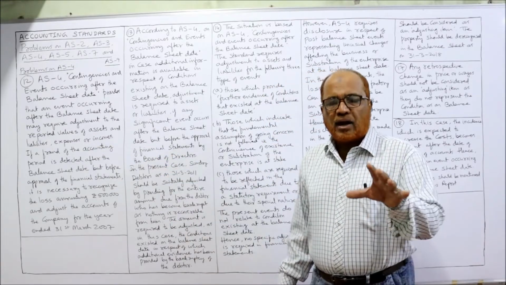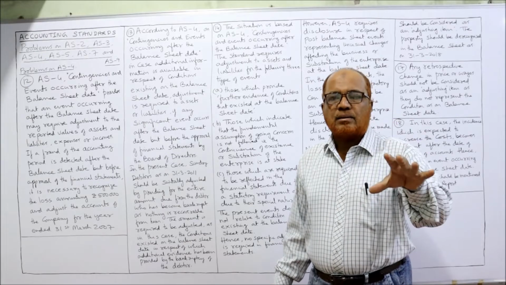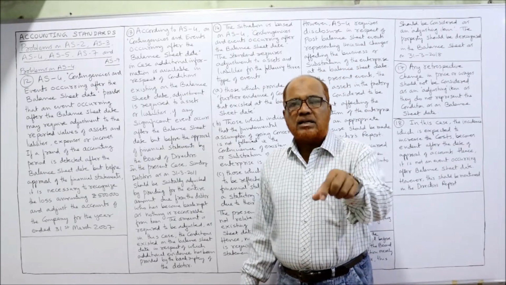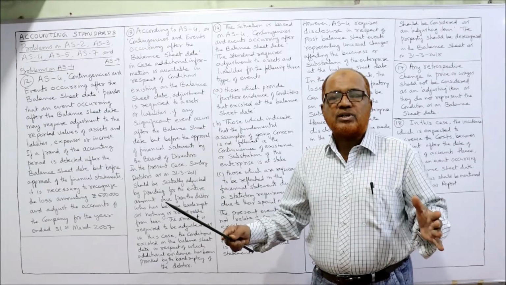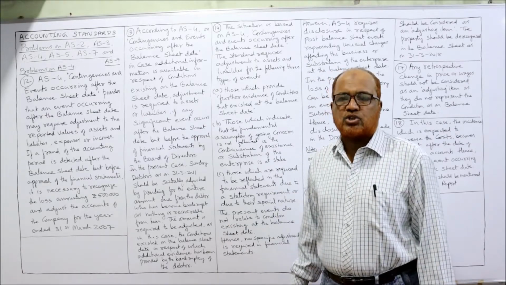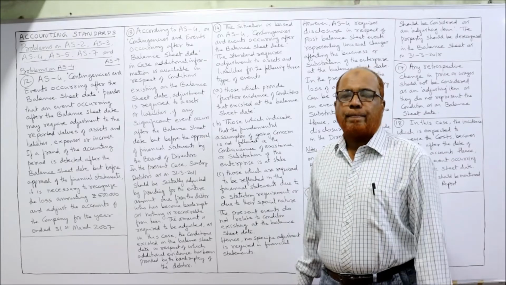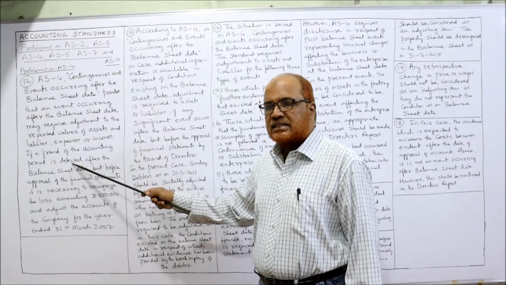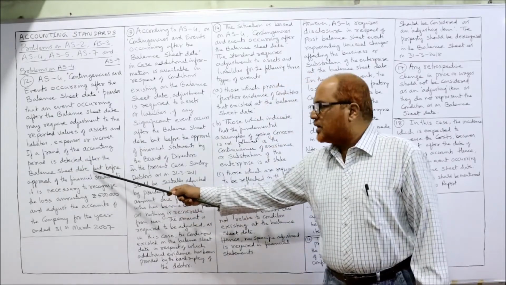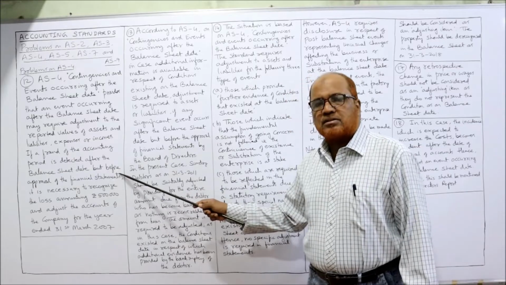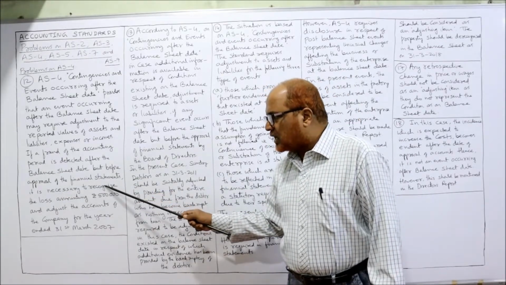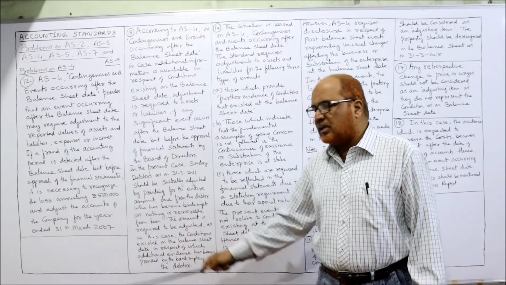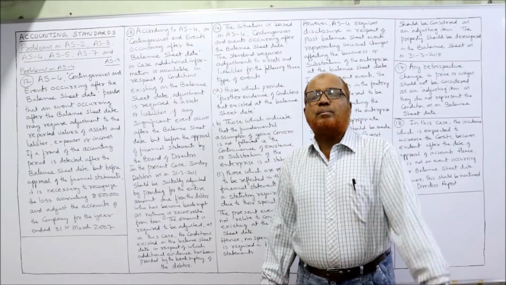So this accounting standard provides that there are some events occurring after the balance sheet date, but those events should be adjusted in the financial statements prepared on 31st March, before the approval of the financial statements by the board of directors. If a fraud of the accounting period is detected after the balance sheet date but before approval of the financial statements, it is necessary to recognize the loss amounting to rupees 5 lakh and adjust the accounts of the company for the year ended 31st March. This is the provision given by AS4.